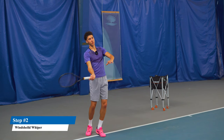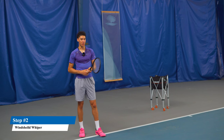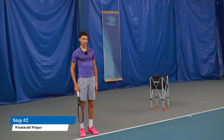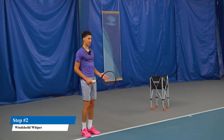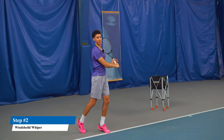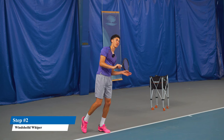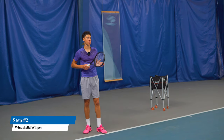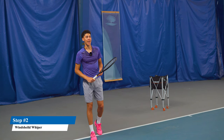You want to stop your chest at about a 45-degree angle from being completely straight — where my chest is parallel with the net, turn 45 degrees. We want to stop our toes, hips, and our chest there, because if you keep going you're going to hit off balance, drag it wide, and if it does go in it's going to be weak and you'll fall over. So we want to catch ourselves at our target and then go with the arm in a windshield wiper motion to get heavy spin.